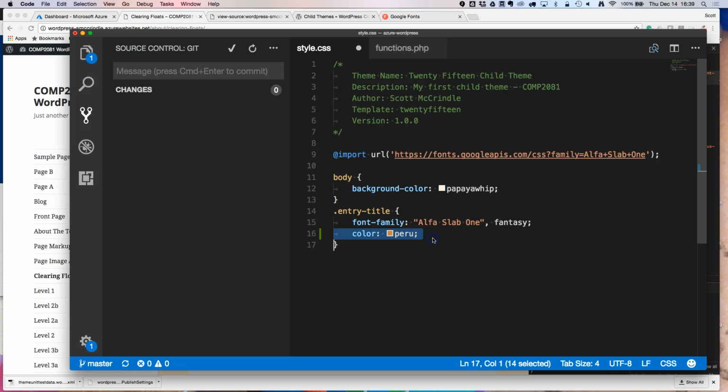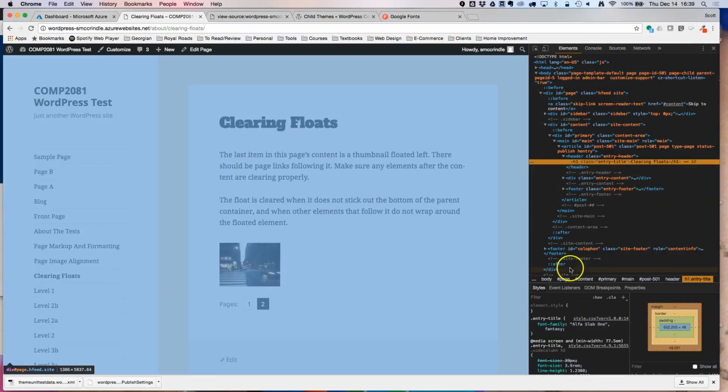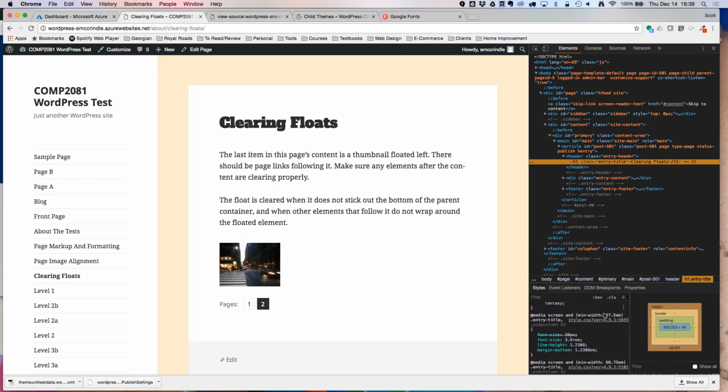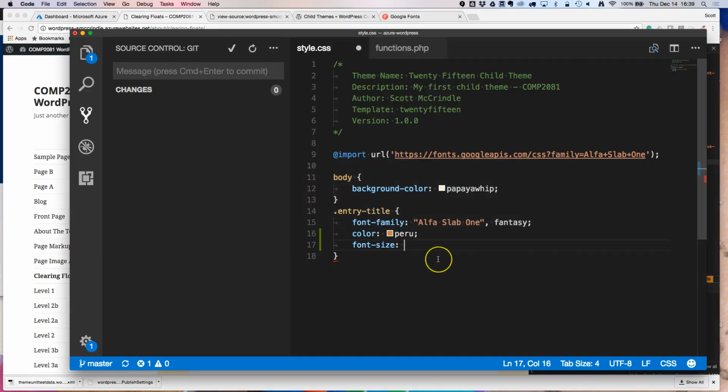Maybe the font size. What I notice is this is a pretty modern theme because we're using rem for font size. They're actually using 3.9 rem, right? That's cool. So let's size that up a little bit.